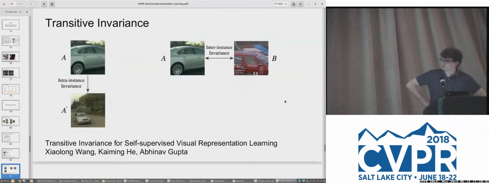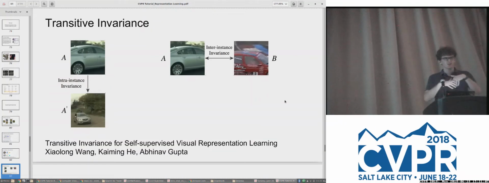What this is showing here is, we've discussed different ways to develop these self-supervised tasks. For example, on the left, we can track an object over time to get a new view. And on the right, we can also use something like context prediction, for example, to say, oh, this car is actually similar to this car because they're both on the road, right?